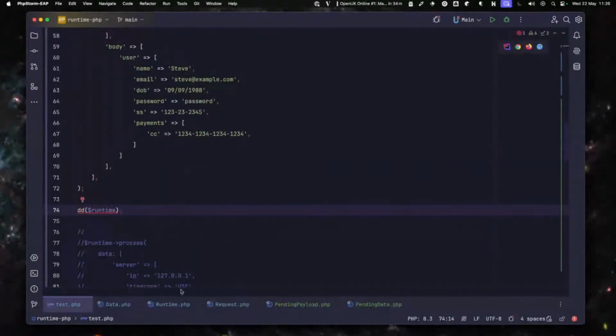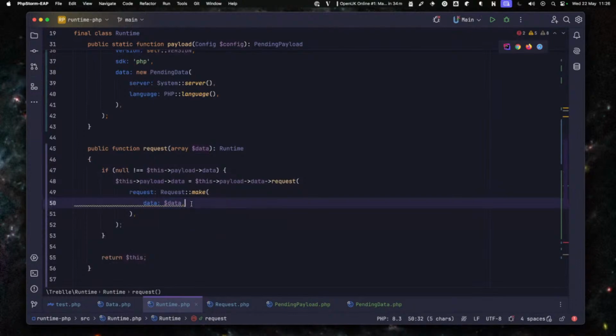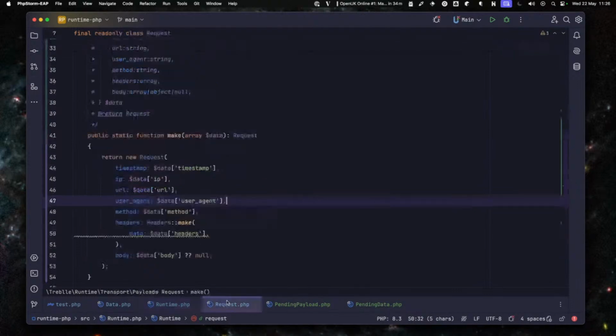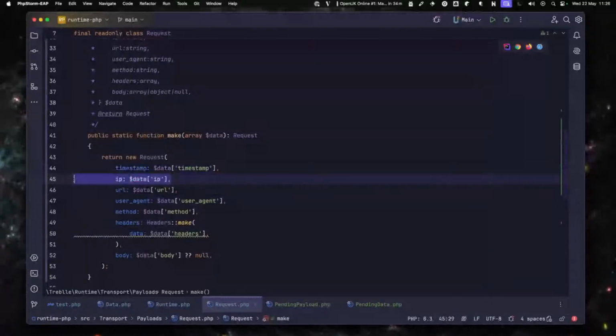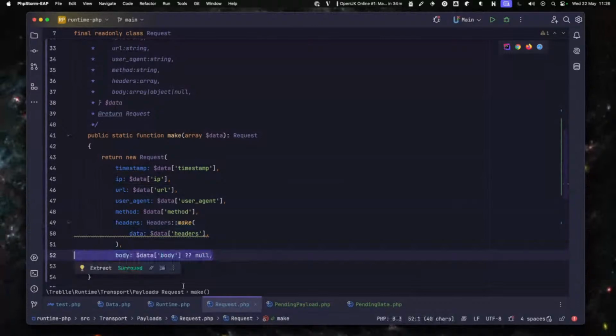So we got this part, and then on the runtime over here, we've got this data bit here. Now, what this data actually gets for that request is timestamp, IP, the URL, user agent, method, bunch of headers, and the body.